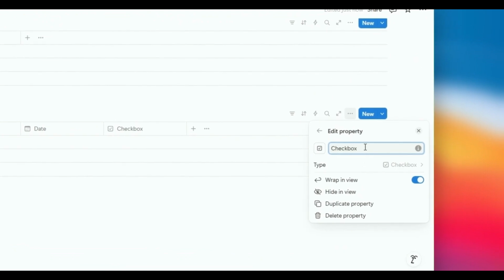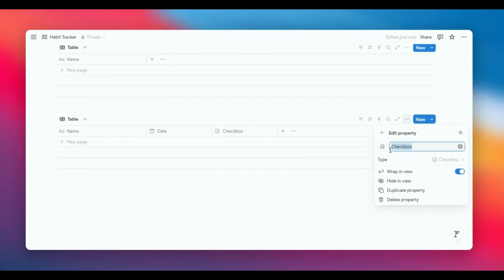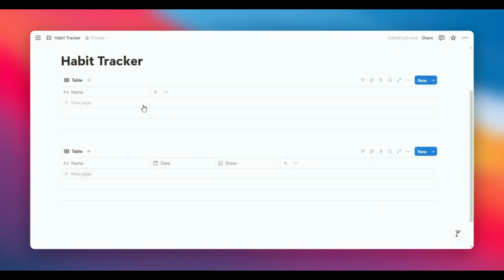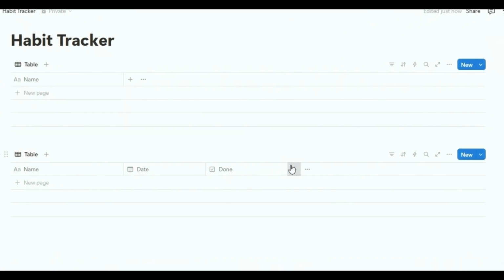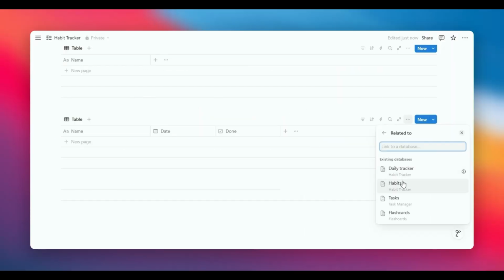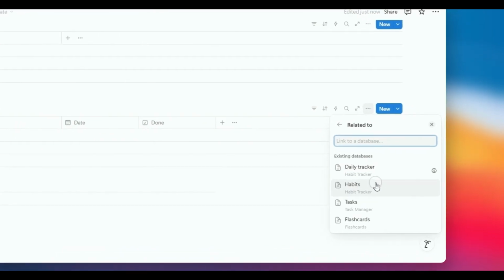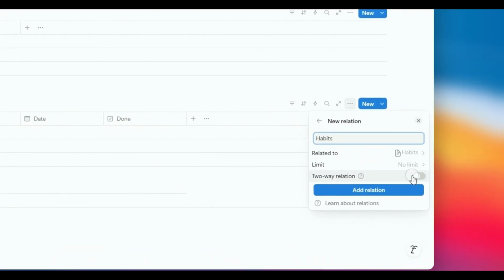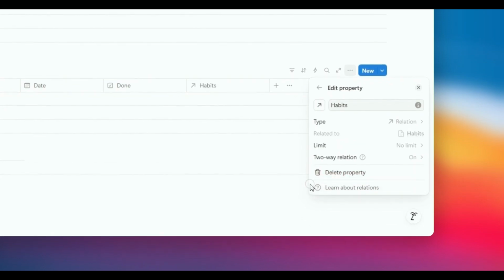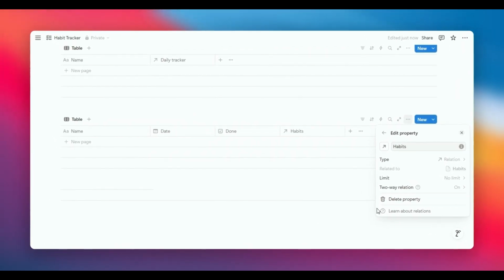Let's name the checkbox property Done. Next, we'll create a relation to our habit database. Let's toggle this on to make it a two-way property so that it will appear on our habit database.